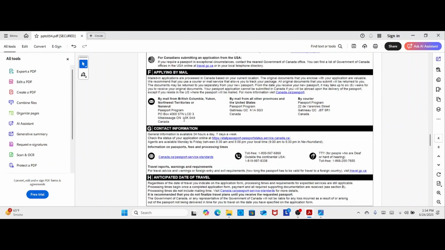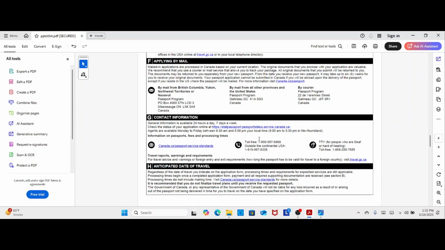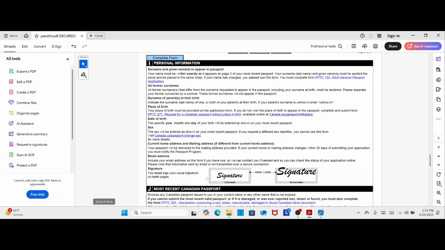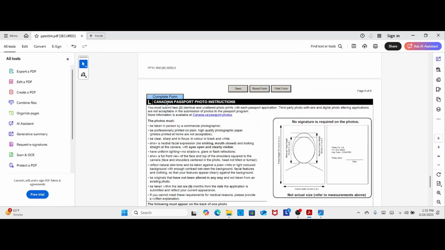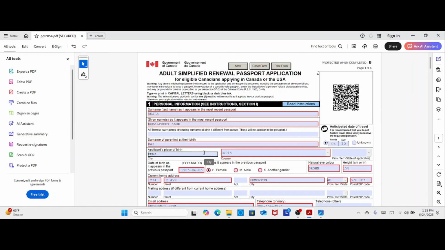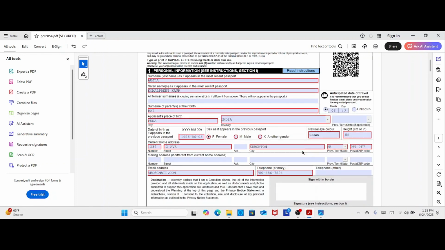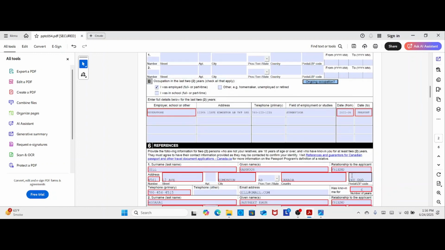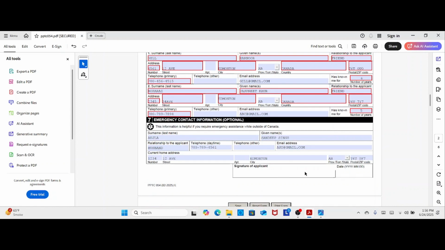Here you can see the mailing address and contact information. If you need any information, then you can contact them Monday to Friday. Here you can check your personal information, and you need to check how to sign here. You must sign your usual signature on both pages, and this one is a correct signature, and don't do it like that. Here you can see the Canadian passport photo instructions. You must sign on 2 pages, first here and second one is here. Now you are ready to apply to renew your Canadian passport.